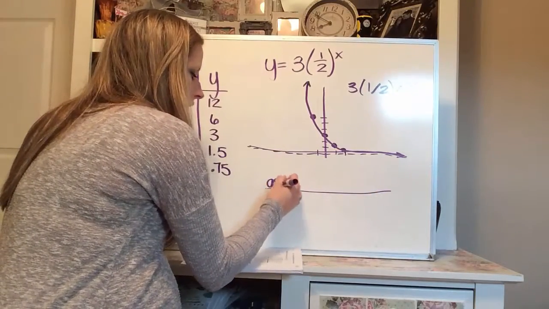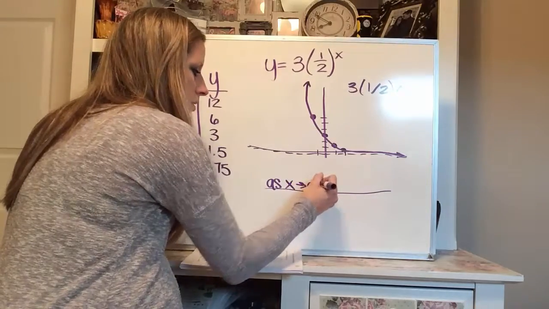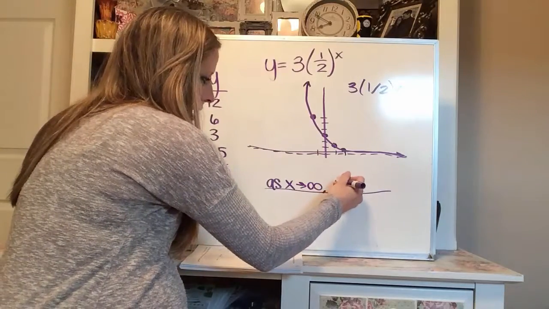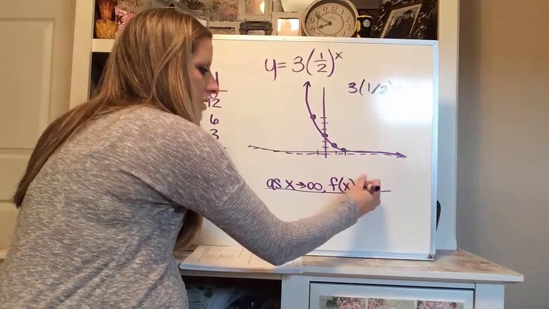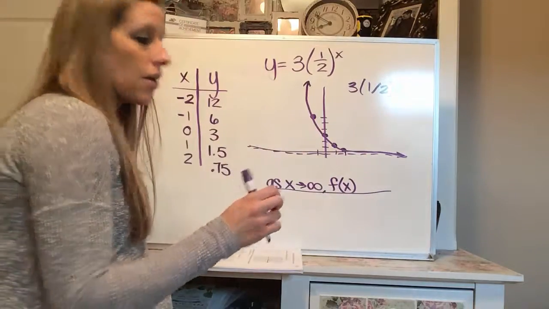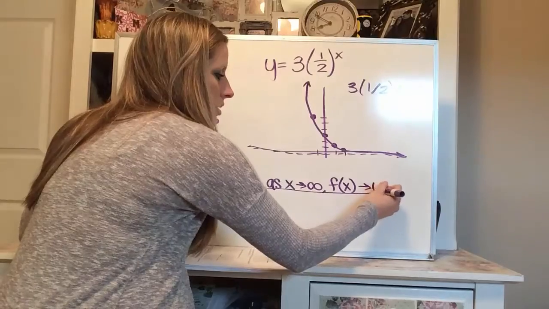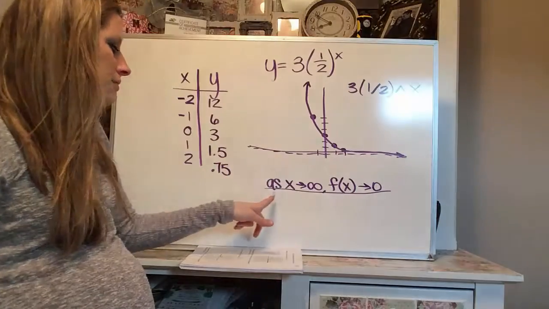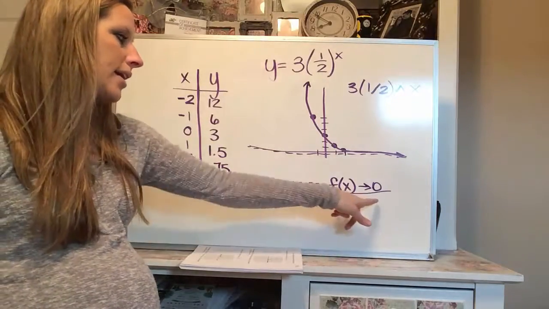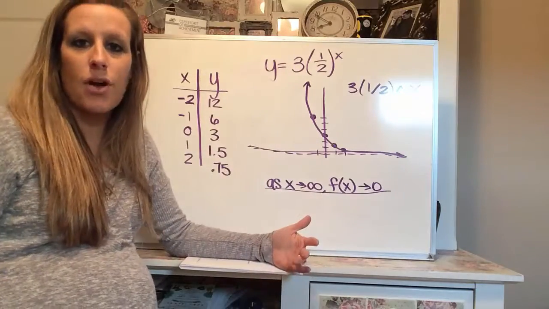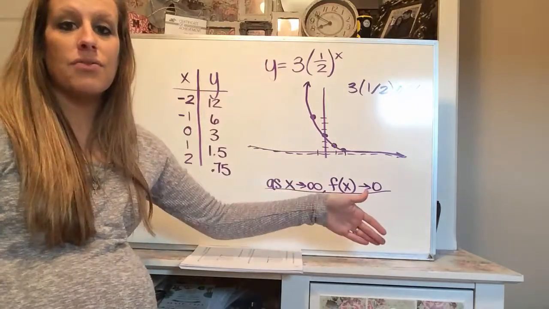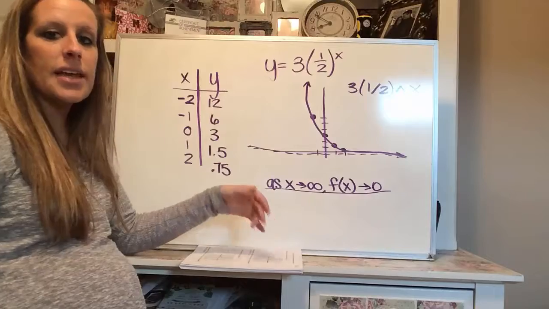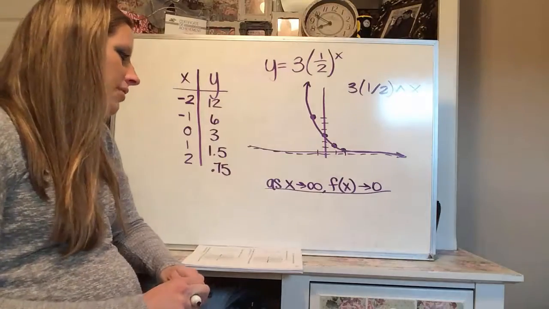As x approaches infinity, okay, that means as x gets bigger, then my y, or my f of x, gets smaller. It gets closer and closer to 0. So f of x approaches 0 is how we write it. Just to translate it, it says as x increases, y gets smaller, but it's not going to go past 0. So we don't want to say that it approaches negative infinity because it doesn't get past that 0. Okay, so we say as x approaches infinity, f of x approaches 0.